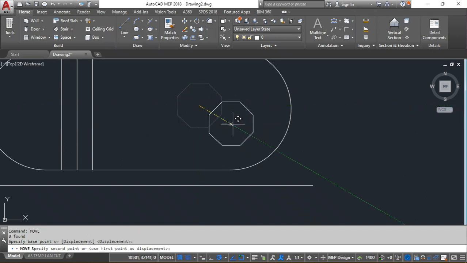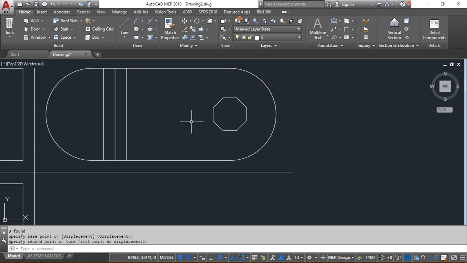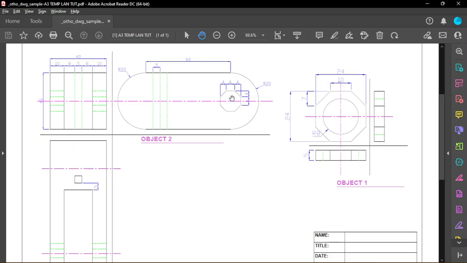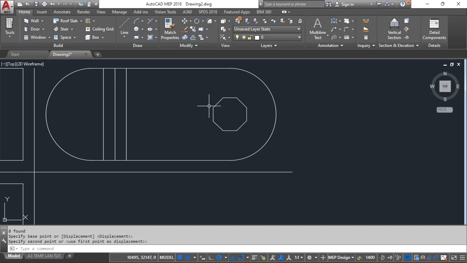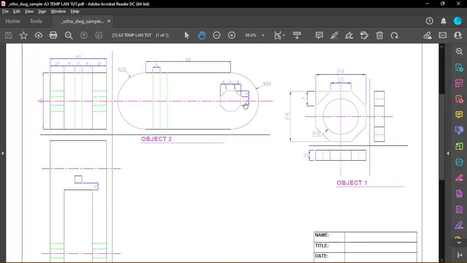Now we move it to the center of this circular part, that is the center of that circle, so move it there. Okay, because that's where it is, in the center. I think we're done with this.